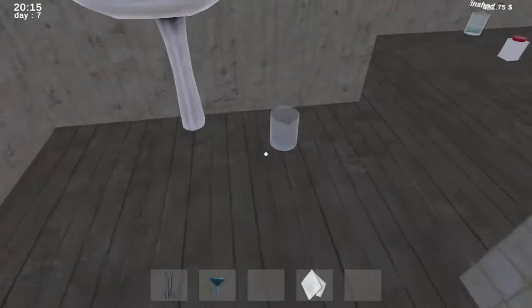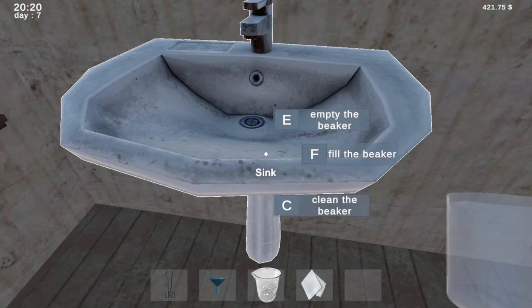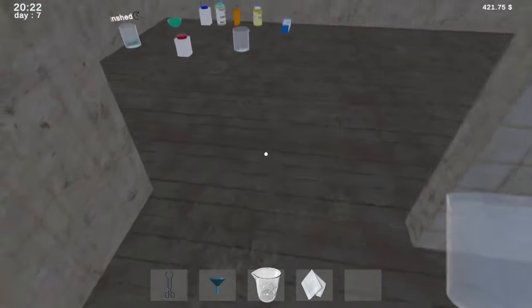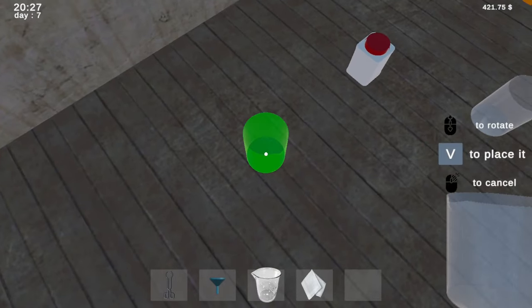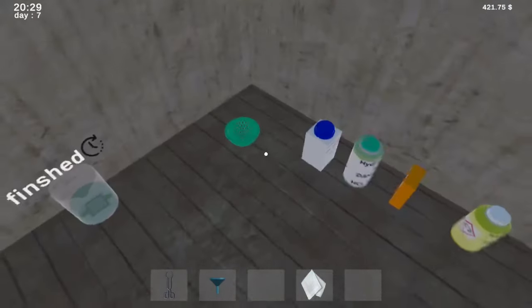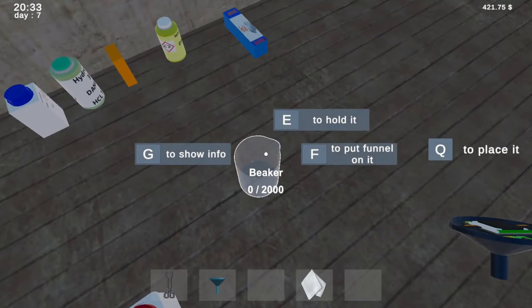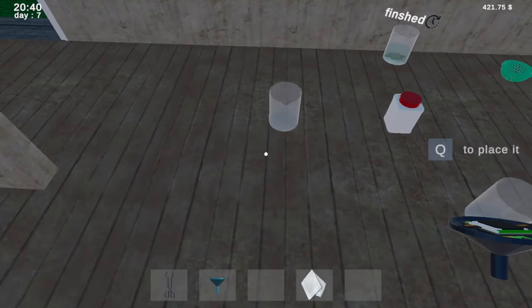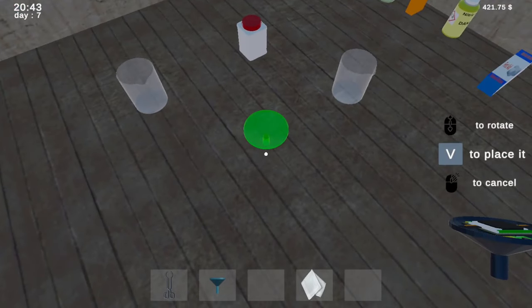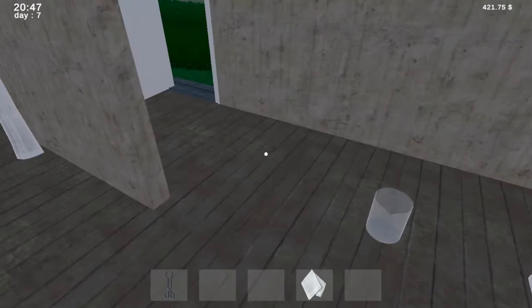We can actually use these things now. Okay, we're going to clean this beaker. Okay, let's place you down. You are finished, so you need the funnel. Oh, hang on. How do I empty the rubbish out of my funnel? Do I need a new funnel each time?